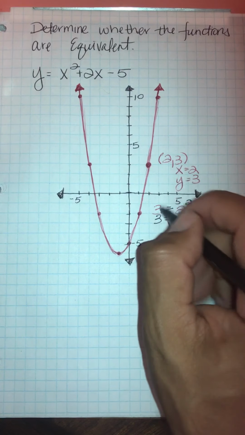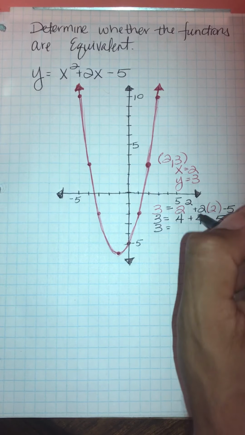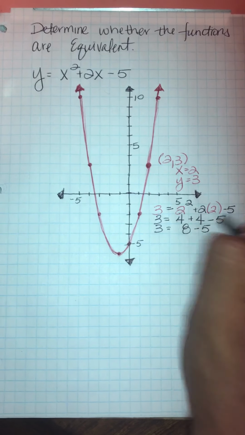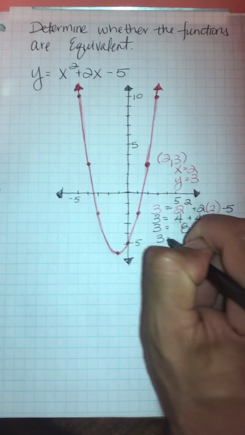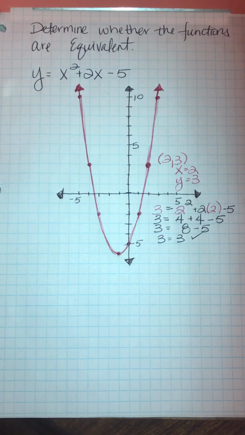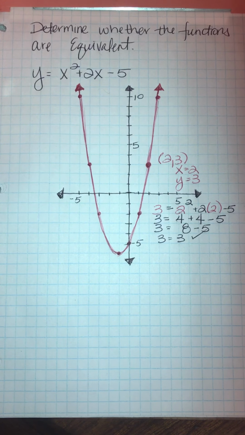We're going to simplify that problem and see if it works out. So 3, you just bring down, you're not doing anything to it. 2 squared, that's 2 to the power of 2, or 2 times 2, which is 4, plus 2 squared, which also is plus 4, minus 5. Let's simplify that. 4 plus 4 is 8. Bring down the minus 5. And then we simply say 3 equals 3. So good, it works out that way. But it's not so simple as just checking one point. We have to check at minimum 2 points. So let's check another one.